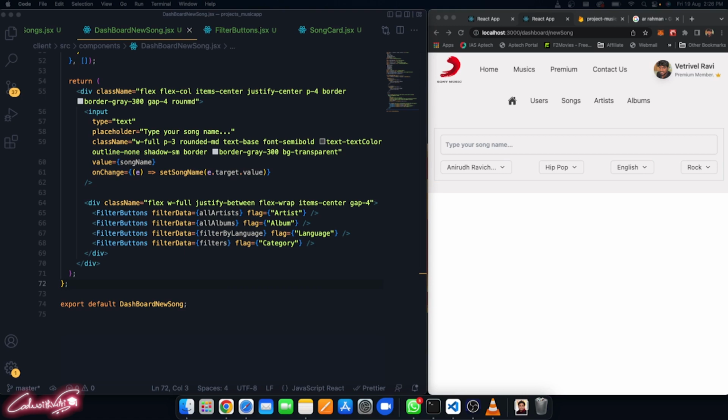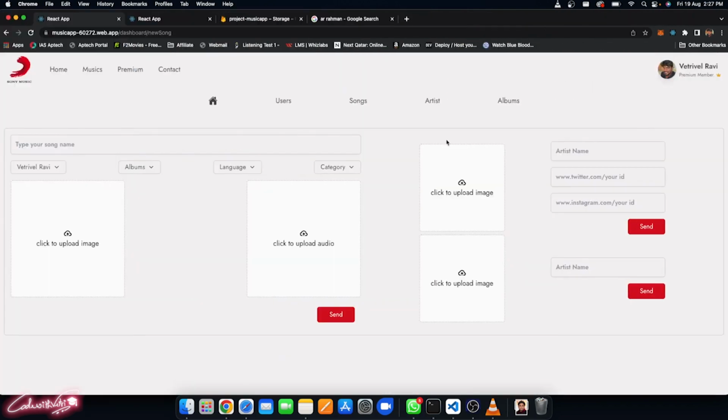Just a moment. It's confusing again. So here, if I expand it, basically this is a single division and it is in a flex box, so we don't need to create it that way.